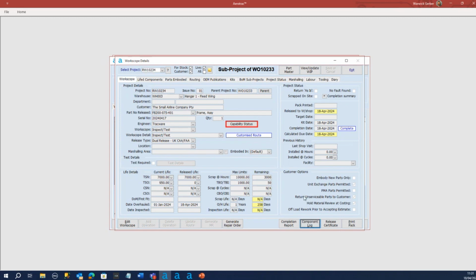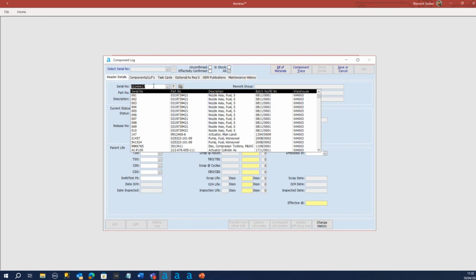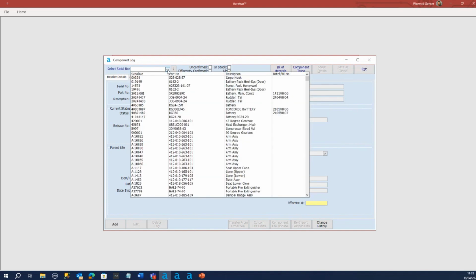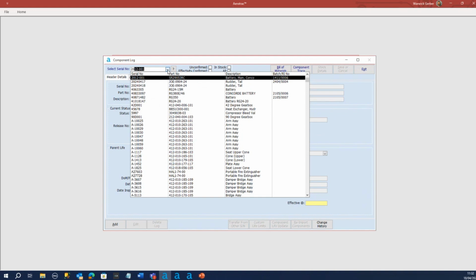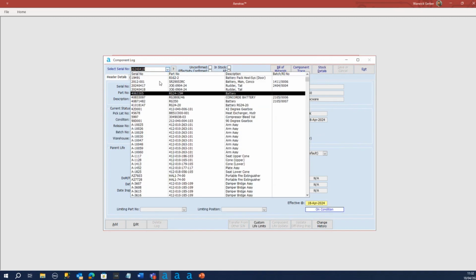If we actually click on component log, because we've not actually had this particular part number serial number before, however, what we will do is if we just cancel that, and we look back at the one that we've raised, 2024-04-17 from yesterday. Oh, my mistake, I just selected the wrong one.